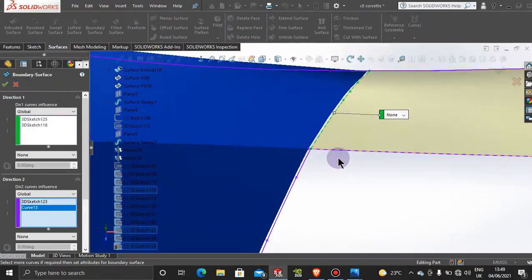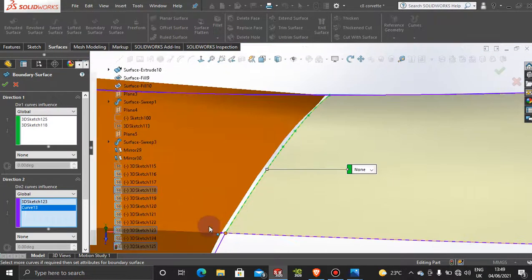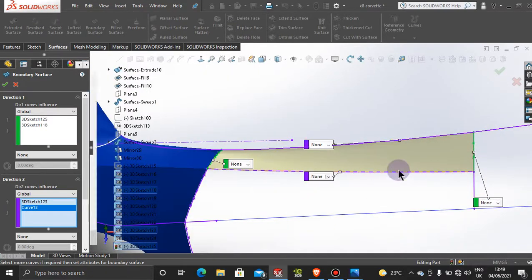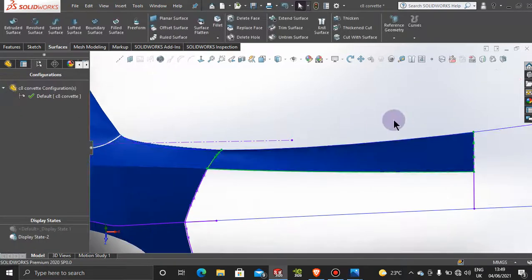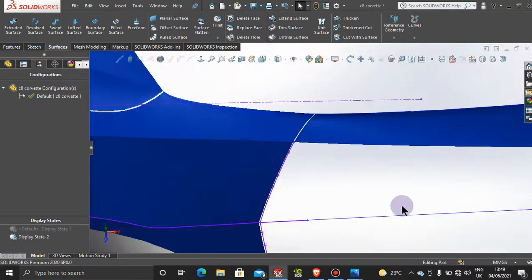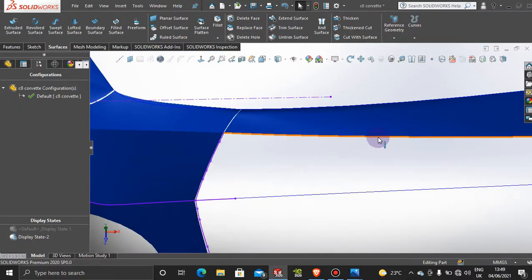Okay, that registered perfectly. So we just need to move that point to this corner here. All right. So that creates that surface for us. Press OK on that. Okay, so the next surface is going to be from this edge to this line here.